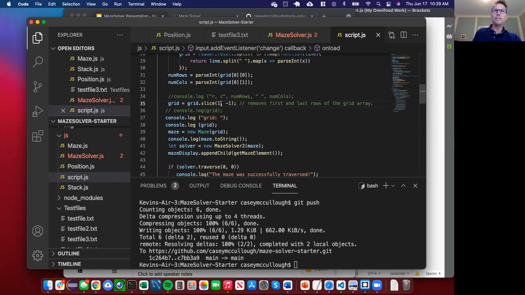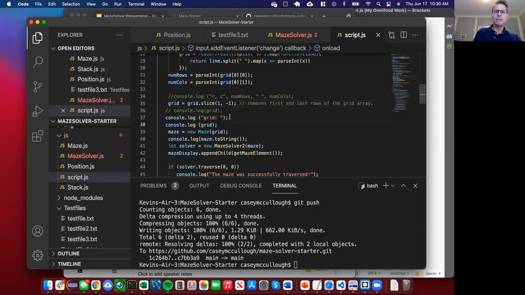So we're going to eliminate the 0 row, that top row. And we're also going to eliminate the last row with this -1. That's just because there's this extra line that gets read from the text file. It's just an empty line, but it's enough to throw off our maze reading. So that's why we have this code here.